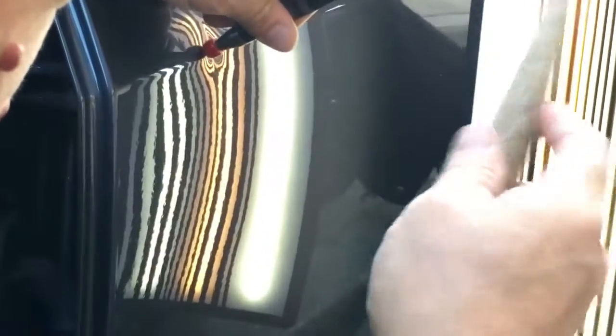And hopefully we'll get this dent out looking really nice. I'm just kind of in Zen mode right now.